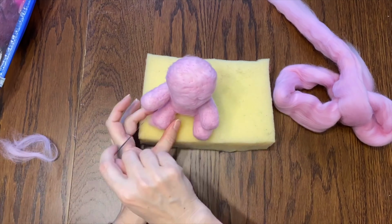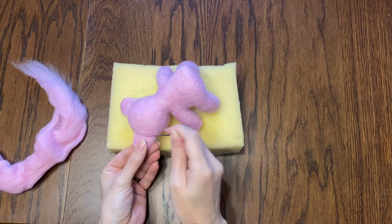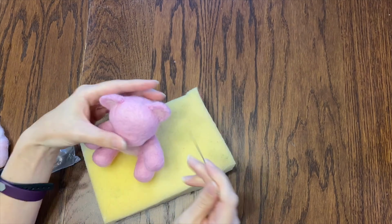Hey, you should give it an even lighter pink stomach. I could do that too. If I have a lighter pink, we'll see. We'll see what I have. I could do sort of a light pink and even lighter pink. Something. I might have something like that.